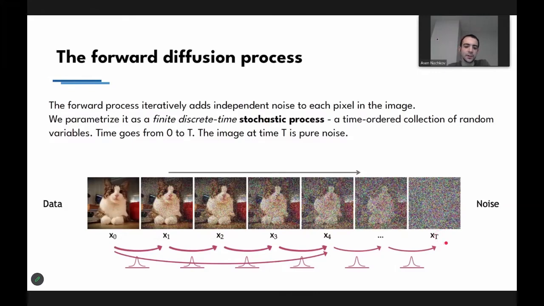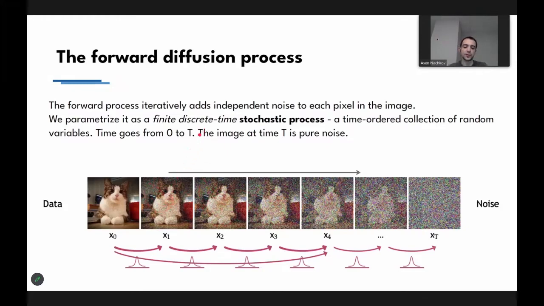Typically, this is 1000 in practice. And this kind of process forms a stochastic process because it's an ordered sequence of random variables, where the next one depends on the previous one, which depends on the previous one, and so on.